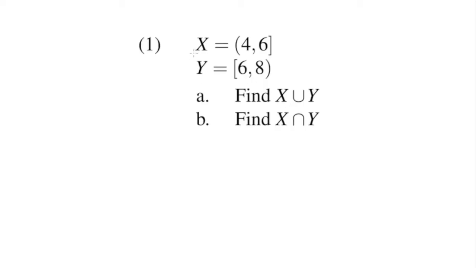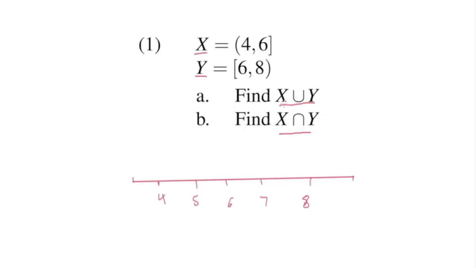So let's look at an exercise so we can get super clear on this concept. Say we've got two intervals, X and Y, and we want to find their union and their intersection. So let's imagine that X and Y are two stores, and this represents the time, their opening hours, the time that they're open. So let's imagine that X and Y are both places that sell my favorite types of dinner. They both sell pizza, let's say. And I don't really care which one I go to. I can go to X or I can go to Y.